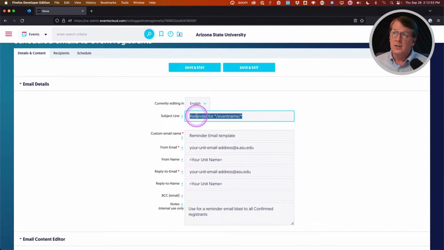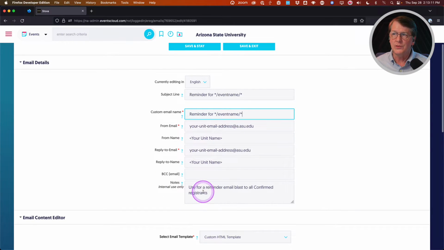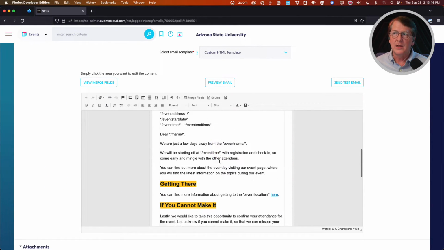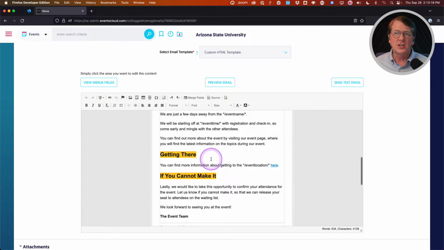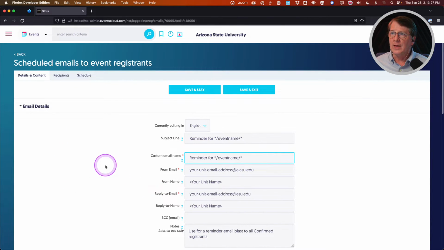Maybe you want to use the same text in the subject line in there, and that way it's foolproof. That is totally up to you. But you do want to update these email addresses as well. DMARC is still something you need to worry about for the from email address here. Again, notes is just for yourself. Okay. And it's the same email template with a few suggestions on what you want to put in your reminder email. Customize this as you like. Okay, I'm not going to make any changes here other than that custom email name.